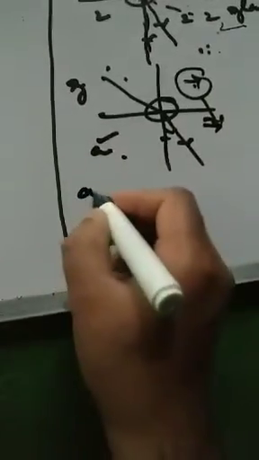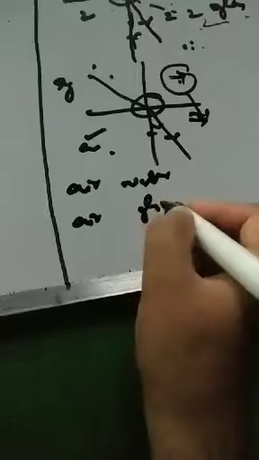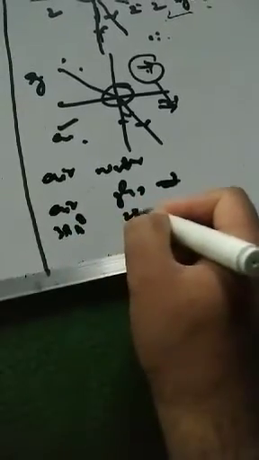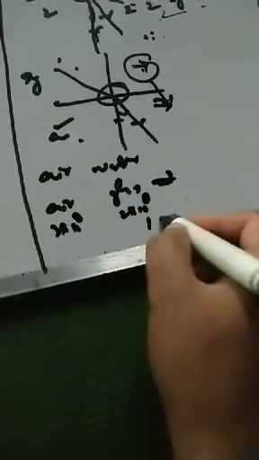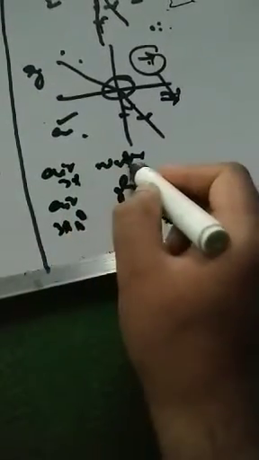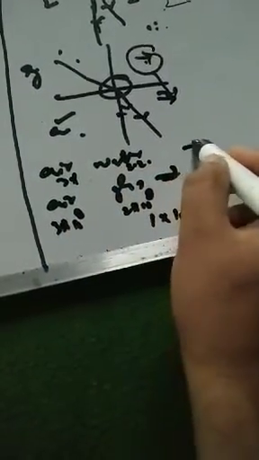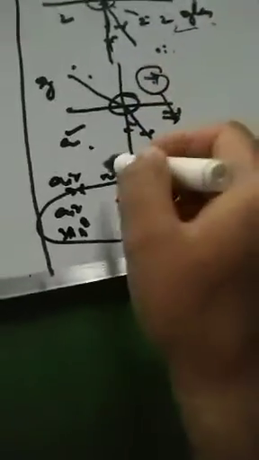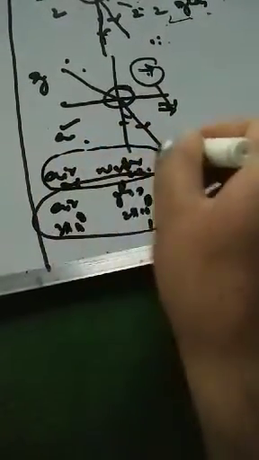सपोज़ अगर हम लेंगे एयर एंड वाटर, दूसरे केस में लेंगे एयर एंड ग्लास. एयर एंड ग्लास में ज़्यादा डिफरेंस है, वेलोसिटी का डिफरेंस है, इसमें 3 × 10⁸, इसमें है 2 × 10⁸. सो डिफरेंस इज़ 1 × 10⁸. अगर ये लेंगे हम, इसमें 3 × 10⁸, इसमें है 2.25 × 10⁸, डिफरेंस इज़ लेस देन 1 × 10⁸. सो यहाँ जो एयर ग्लास लेंगे हम, इसमें ज़्यादा बेंडिंग होगी एज़ कम्पेयर्ड टू दिस पेयर ऑफ मीडिया एयर एंड वाटर.